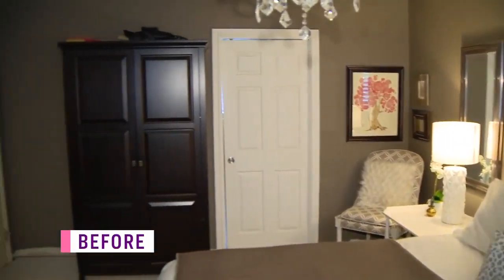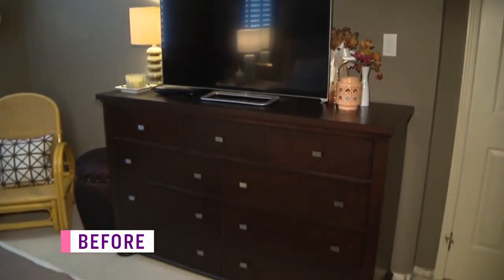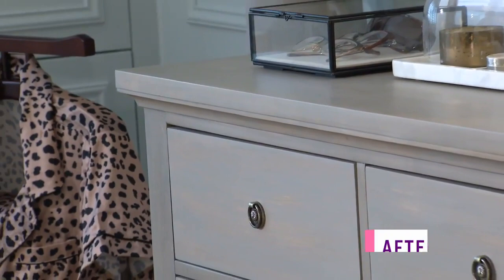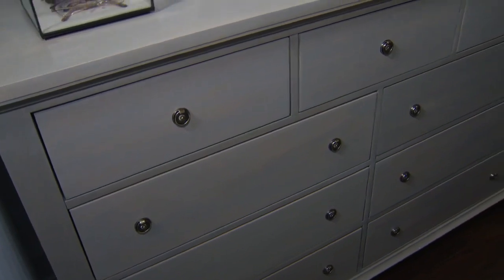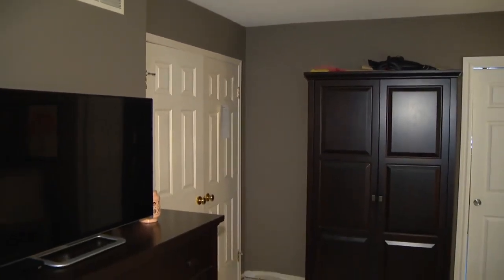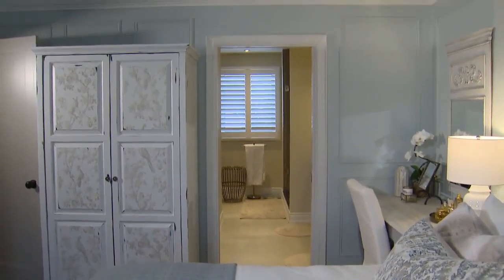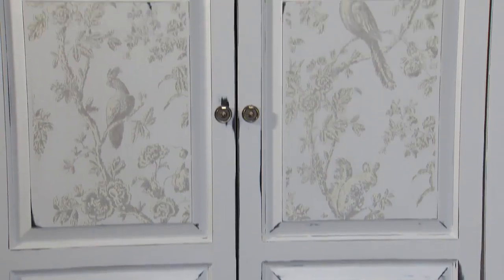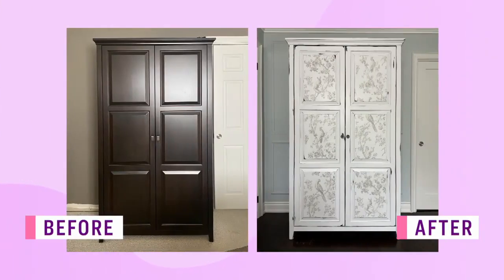We edited the space of a lot of unnecessary pieces, but kept two main ones: the dresser and the armoire. With the dresser, I gave it a DIY glow up by stripping the entire piece and restaining it in a much lighter, fresher gray willow stain. As for the armoire — this might just be my favorite piece — it was so heavy and obtuse. I wanted it to feel light and fresh, even like a bit of a French antique. So I painted everything with chalk paint, gave it a little distressing, and then used these really cool paint inlays that give it a toile look and make it look hand painted.